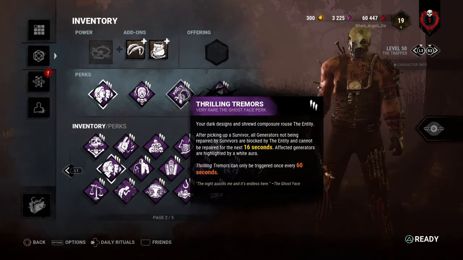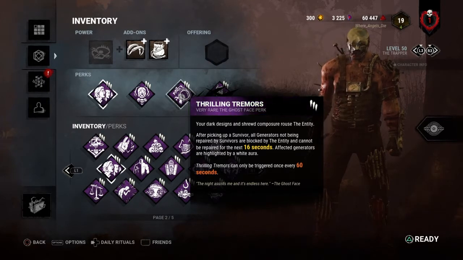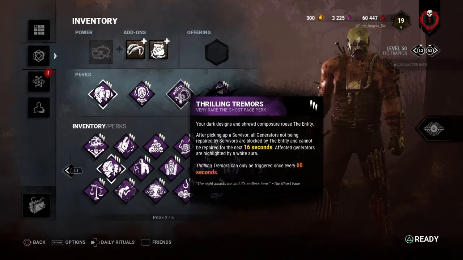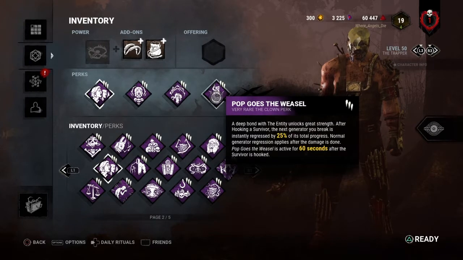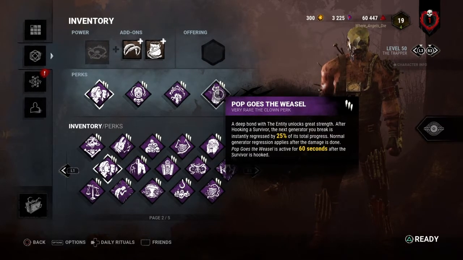This is very similar to Barbecue and Chili, but in my opinion, it is the better of the two perks, because it allows you to pressure generators directly, and it works at every range. It's not like Barbecue, where it has a 40-meter range. This works at all times. If there is a survivor on a generator, you will know about it. Thrilling Tremors pairs really well with our last perk, Pop Goes the Weasel. I've been preaching about this perk for a while now, and it's just an incredibly strong one.